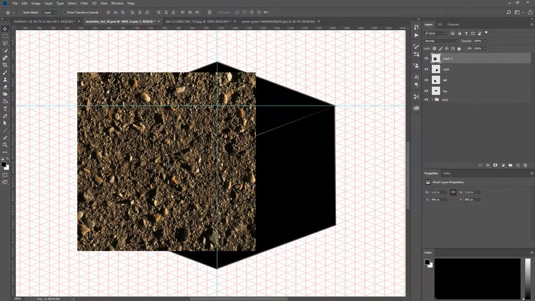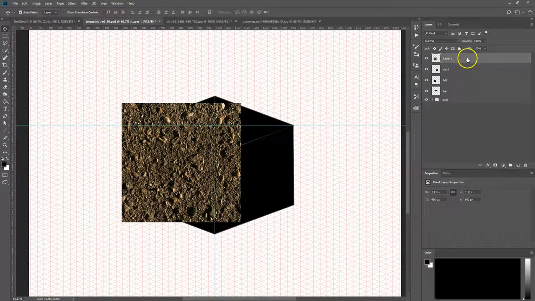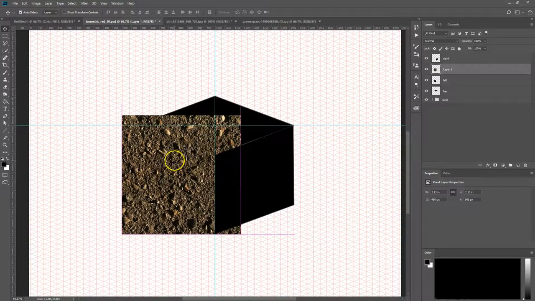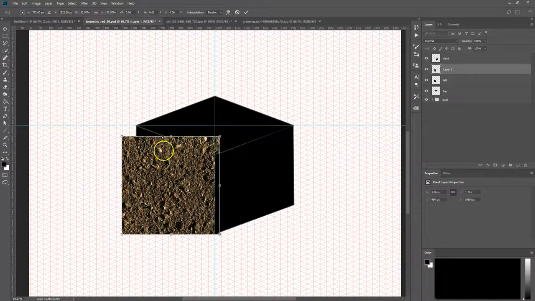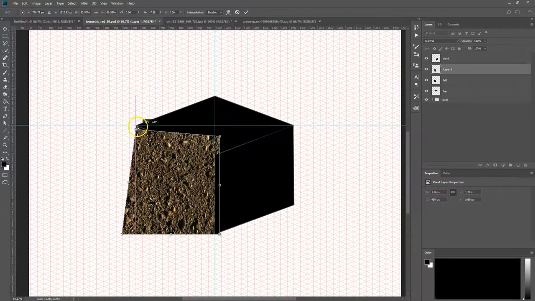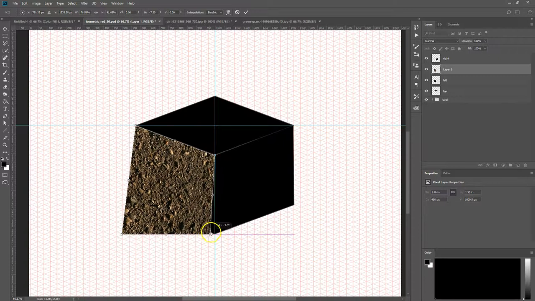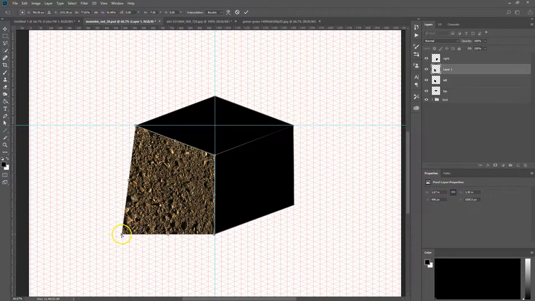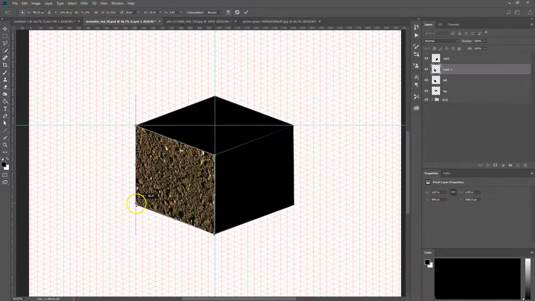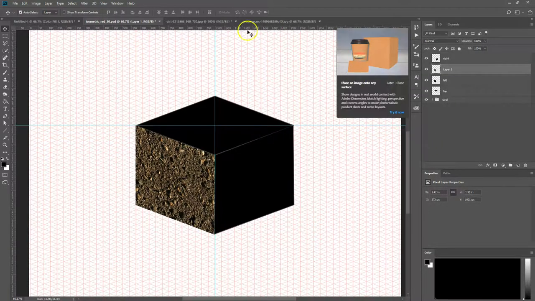And now I'm just going to move it over to my diagram and zooming out. We basically want this on top of the left one. So that's over there. You can rescale it, up to you. I'm going to just do it a little bit, just sets them in a bit of proportion. And once you've got that, you want to right click and distort. And now we want to move these points to every single corner, just to make it fit in. And that one as well. Like that. Okay, so that's that one done. Hit enter.